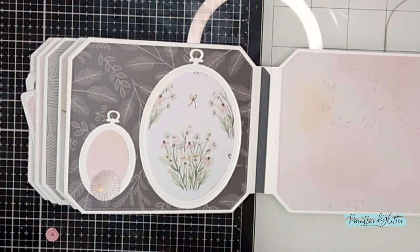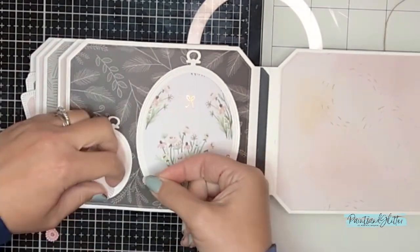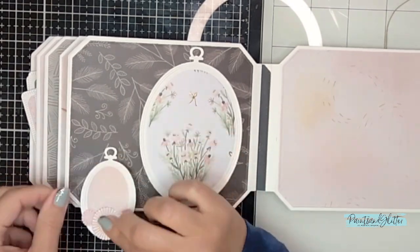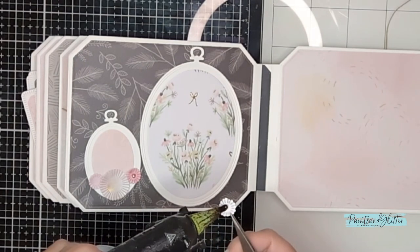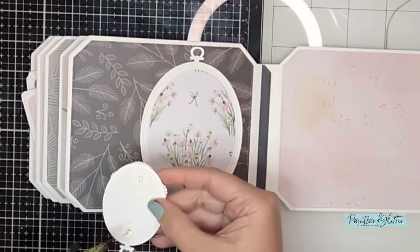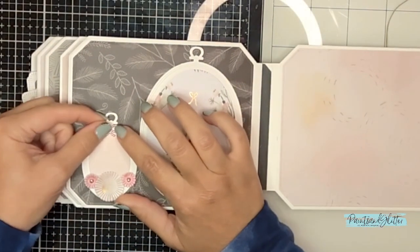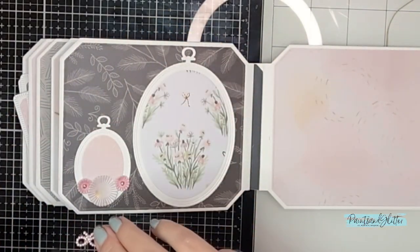And then for the smaller one, what I decided to do was to use it as the foundation where I will be placing little flowers and a sentiment and just anything cute that can be added to the page. Later on, I will be sharing pictures and I'll do a small walkthrough of the actual book once it's completed. You won't see that in this video because I did decide to decorate it with nouveau drops and just allow it to dry completely. And I didn't have that done by the time I filmed this. So please come back to see the walkthrough. It'll be a super short video.